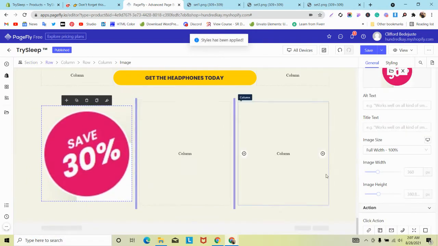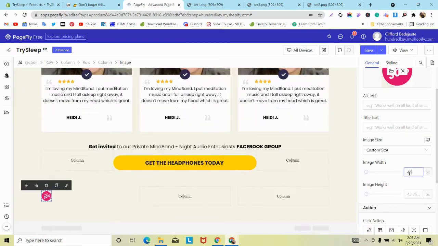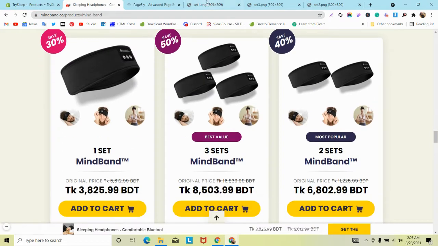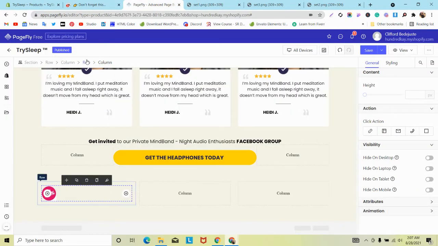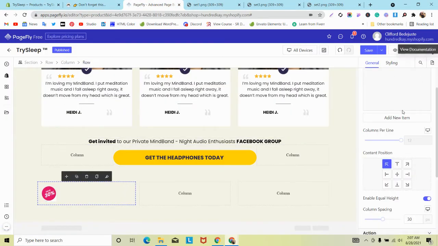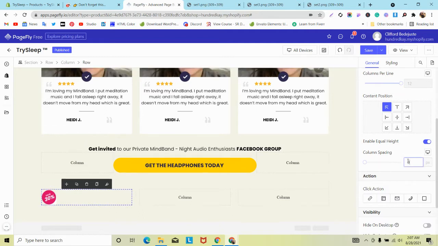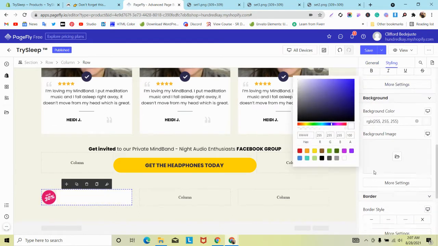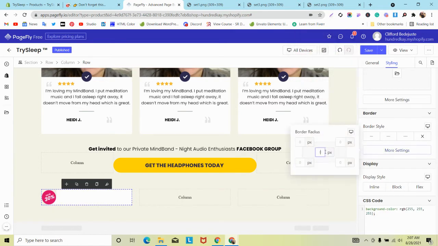This image should be 41 or 60. And the background should be white, with a radius of 10.